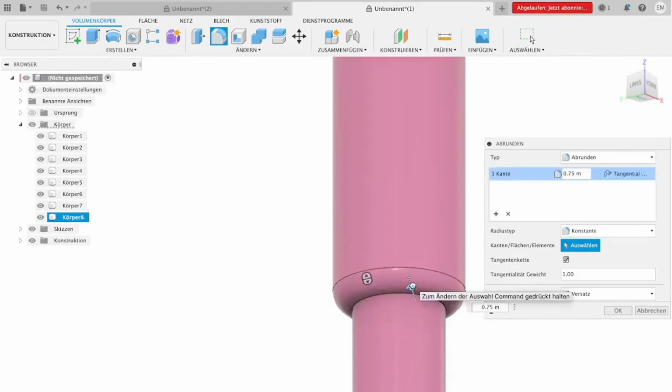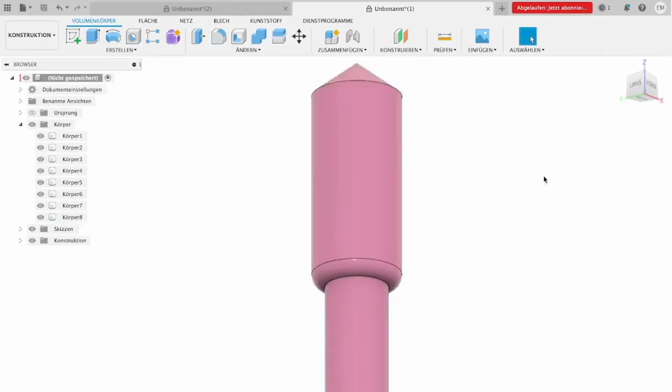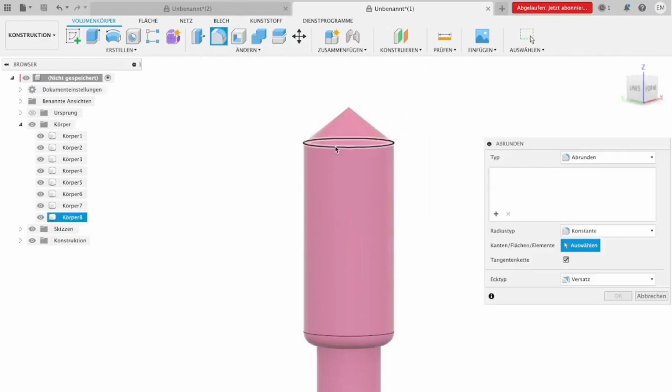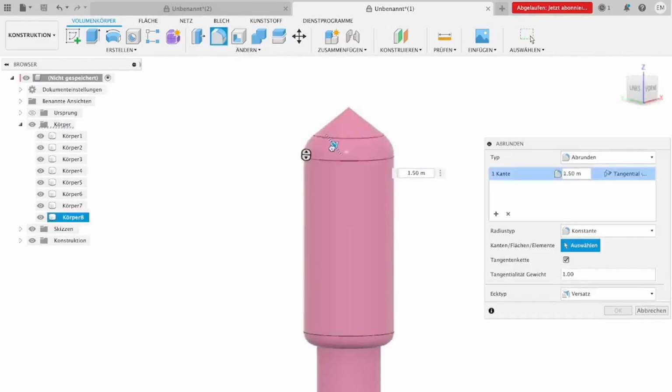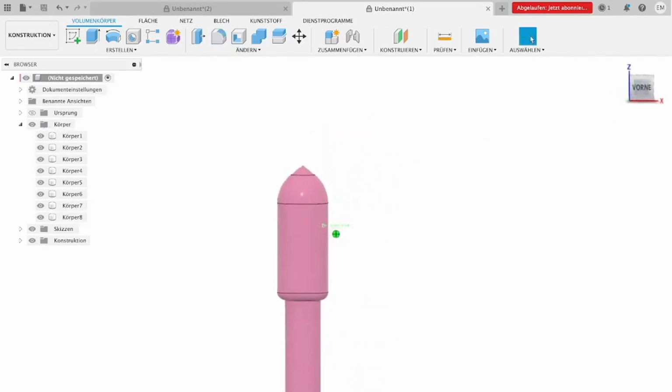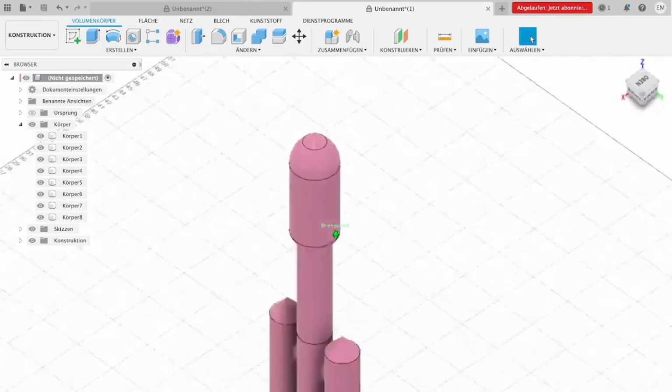Now I will round off the edges here, simply because I think it looks nicer than when it's really sharp. It just looks more realistic then. Then just press round off like before, just like at the beginning with the engines when I rounded them off. Basically, it's exactly the same. Here I also select the edge. You can play around to see what looks best. And now you basically have here the finished rocket.